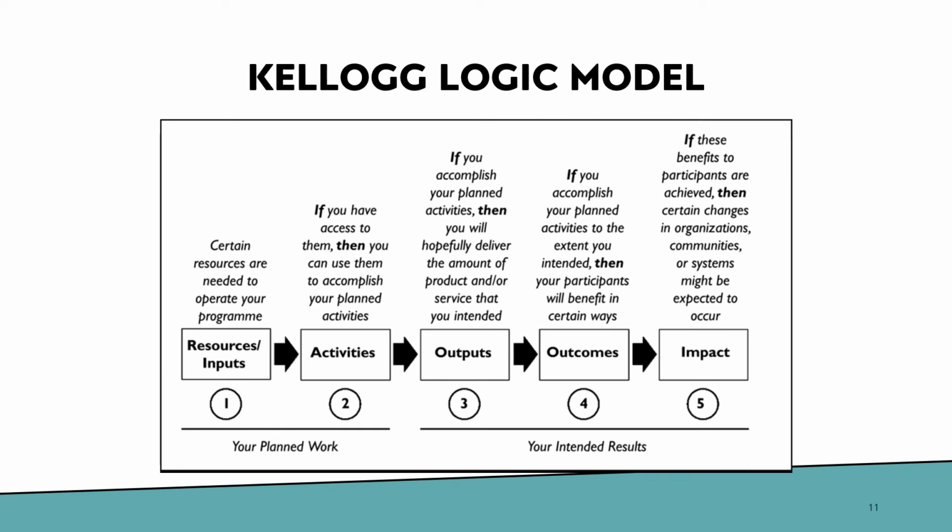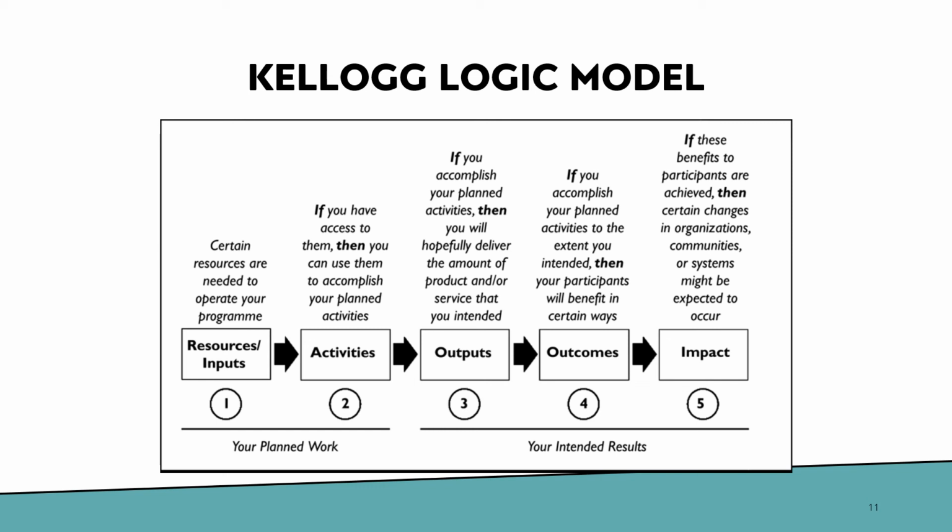And then what are we going to do to build the house? We're going to bang away at those resources and put them up. And that's going to create the shape of a house. And then the outcome is that we'll have a shelter. The impact is that then we have a place to live, right? So it's sort of stepwise the way we think about it. If we think about a program, certain resources are needed to operate your program. Those are the things that we're putting in. Those are the money and the technical expertise and the space and the medical equipment.